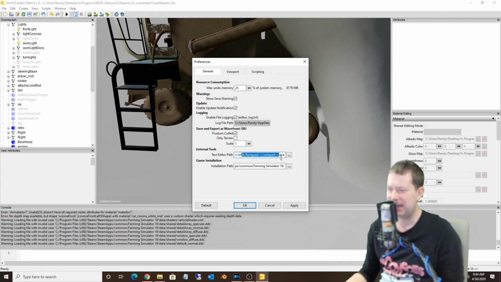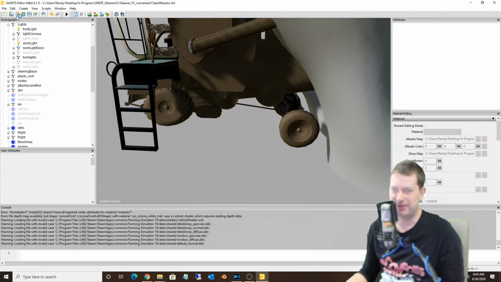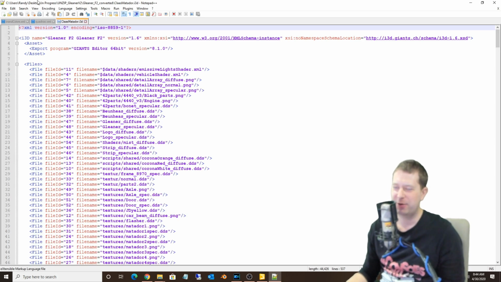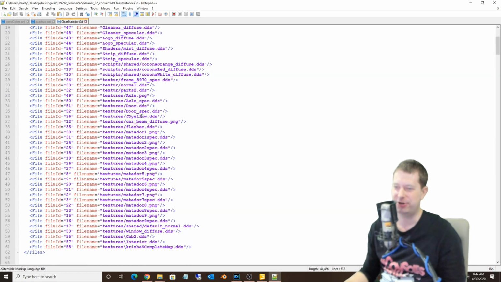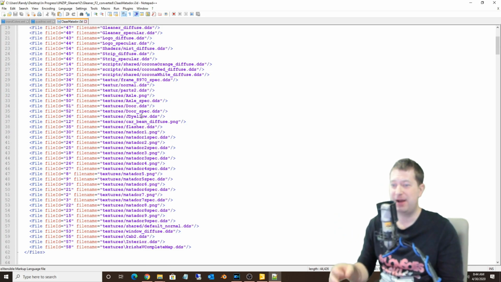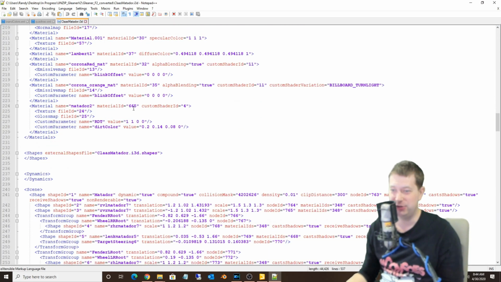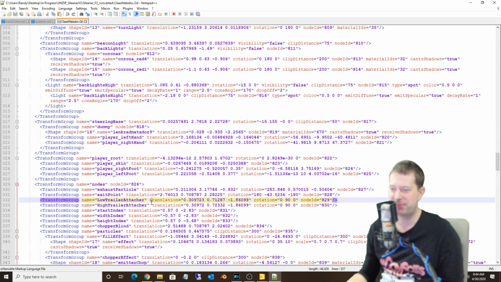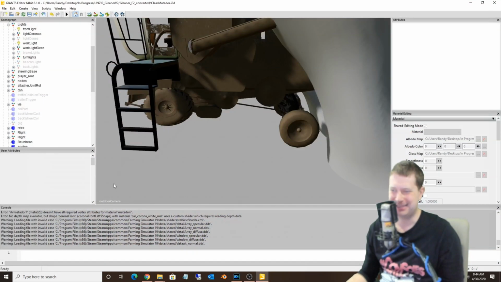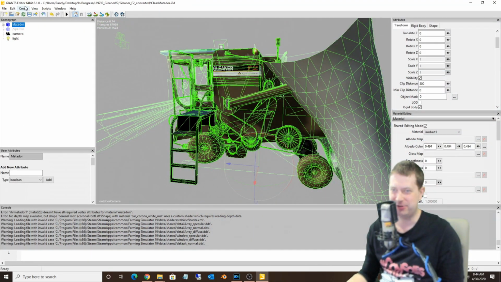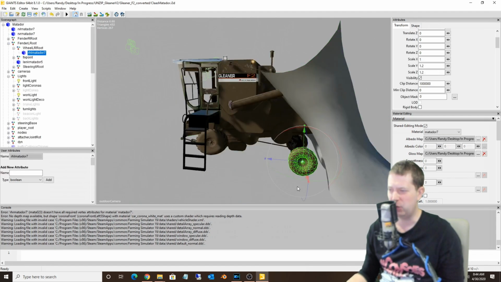But anyway, if you have the text editor set up here, you can click this button right here. And no, I don't want to save this because I've been messing around here. But that'll bring up the i3D file here in the text editor. Very important, and we probably should cover this in another video, but with the i3D file, you can also open the i3D file in a text editor. And that is going to be required for some things to do in here, especially when editing materials. But you can see all the stuff in here. It's pretty much what's in the editor, just in a text format. And obviously you can't visually see it. So that's the purpose of that text editor here.